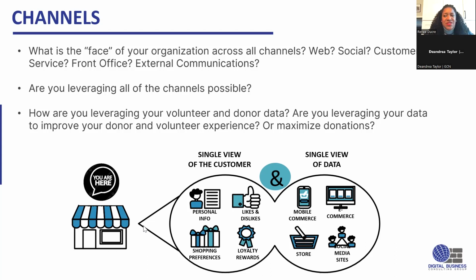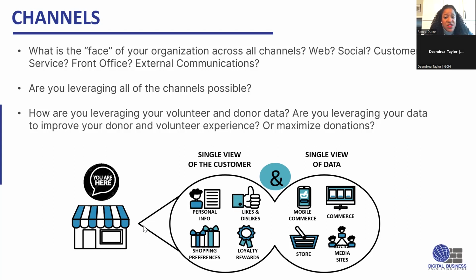Maybe use that as an opportunity to say, you know what, let's rethink our social strategy. Maybe let's just streamline. The one that we're not using that often and there's no engagement on it, people aren't liking things, are people really engaging with it? Maybe save those energies and really double down on the channels that are getting frequent posts and are getting engagement from your donors and volunteers, right?